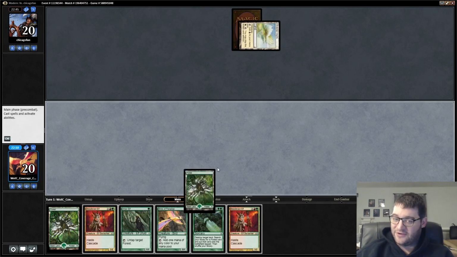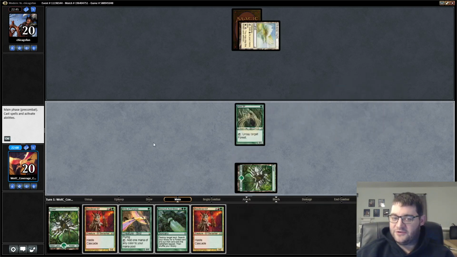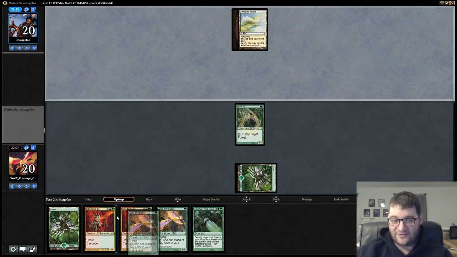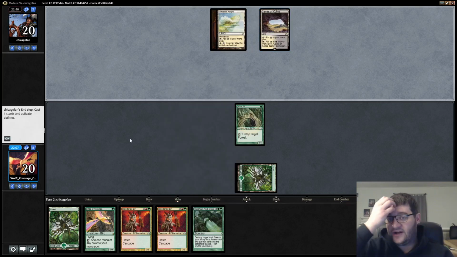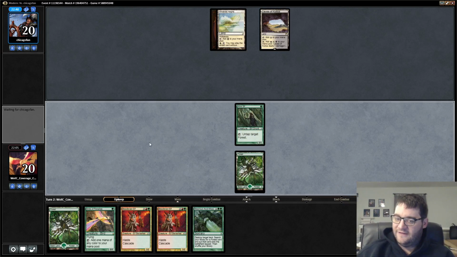Whew, okay, now we're talking. Play the Arbor Elf here in case we draw Utopia Sprawl and get to play turn 2 Bloodbraid Elf. But we may not get a chance to cast this depending on how the game plays out. We may need to interact with their board. Utopia Sprawl?